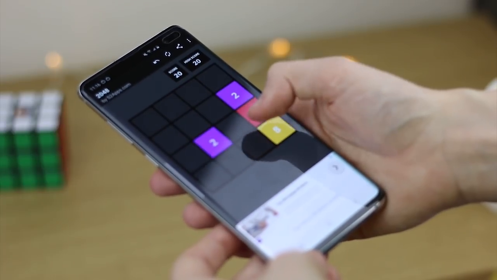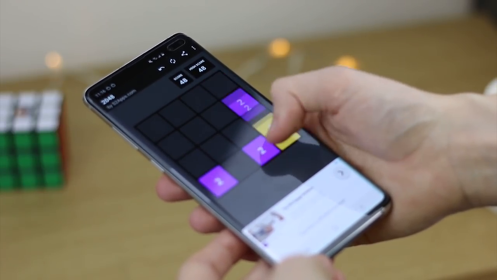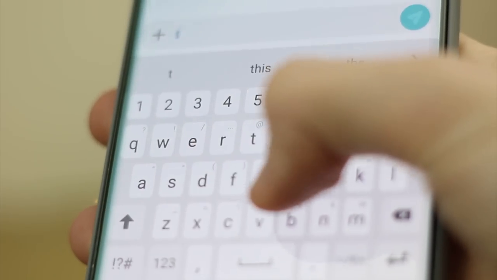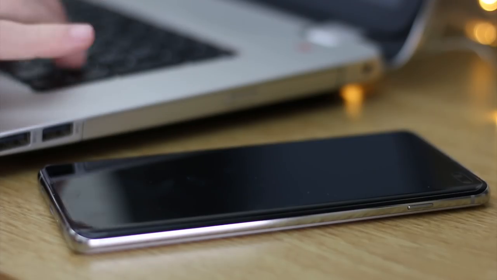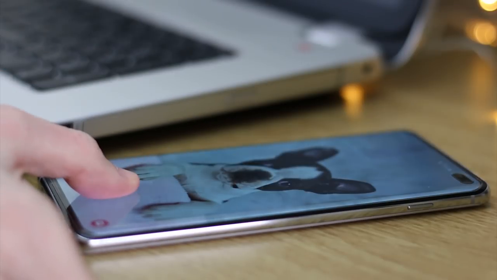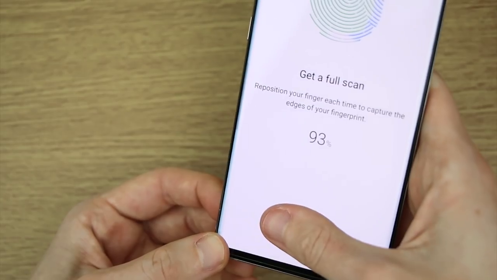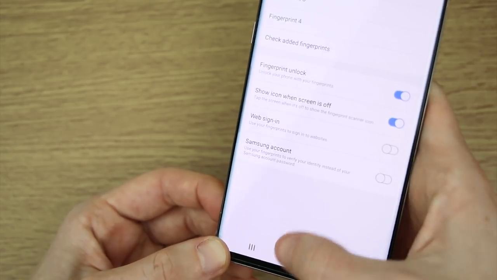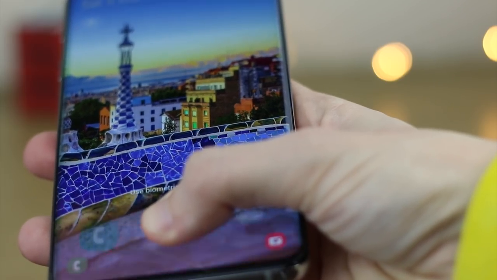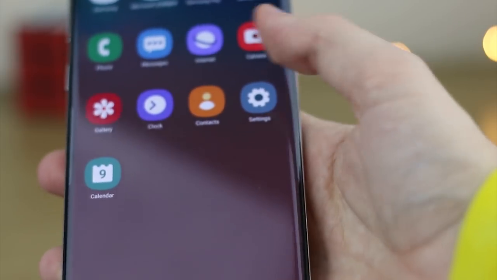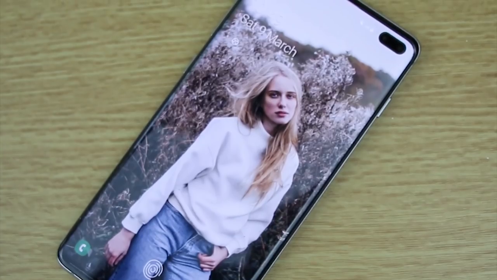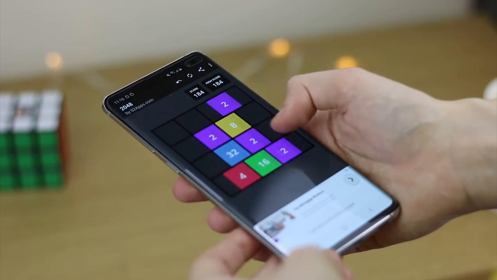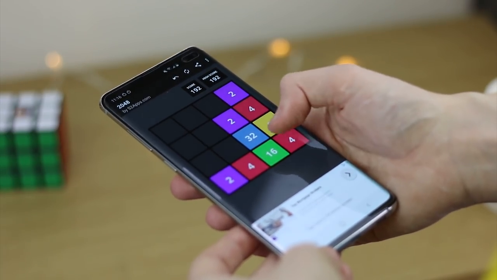With the protector applied, the S10 Plus stays just as responsive as before, meaning you can use your phone as you would normally, including typing with flawless accuracy as well as using the fingerprint reader with no issues. WhiteStone do recommend to re-register your fingerprint after installing their screen protector to make sure that the S10 Plus can get a precise reading every time. The display is supremely clear with just as much clarity as before, which makes watching videos and playing games a truly enjoyable experience.